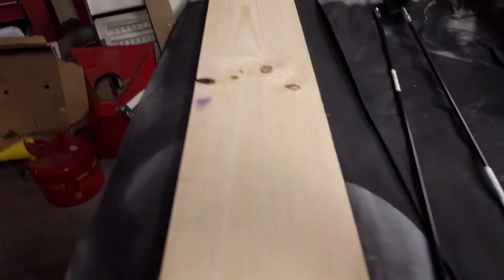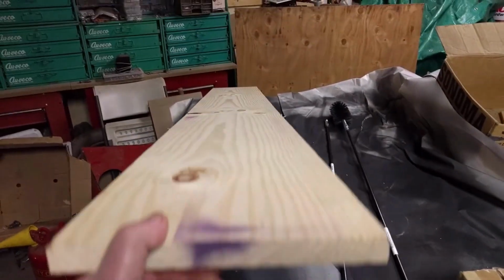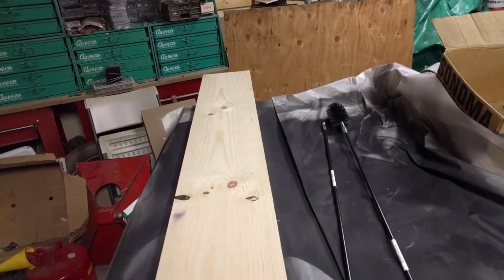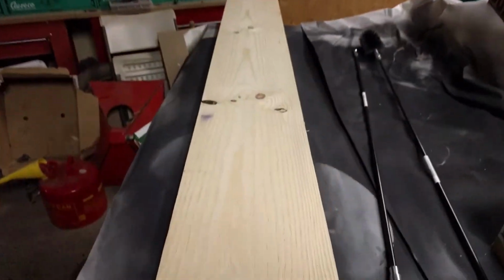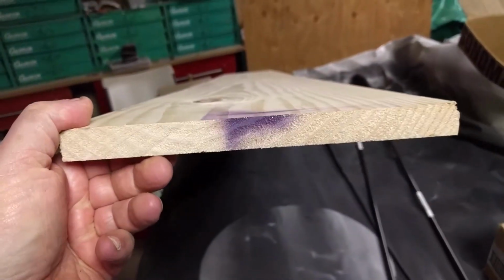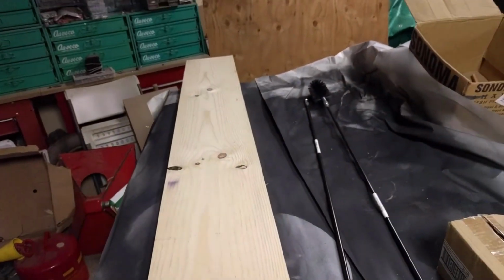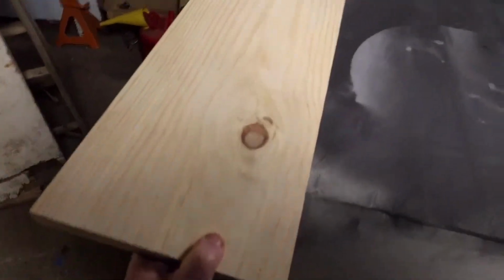This is a cull. See the spot on it? This is cull lumber from Home Depot. I paid $4 for that board. It was $14.87. I paid $4 for it. It's a nice straight board. I don't know why it was there, other than it has a knot in it right here. But other than that, I don't know why it was in the cull pile. But it was. You can see the purple mark there. That's 70 to 75% off, depending what they're feeling like over there. Yeah, this side looks really nice. This is the side I'll put to the outside.